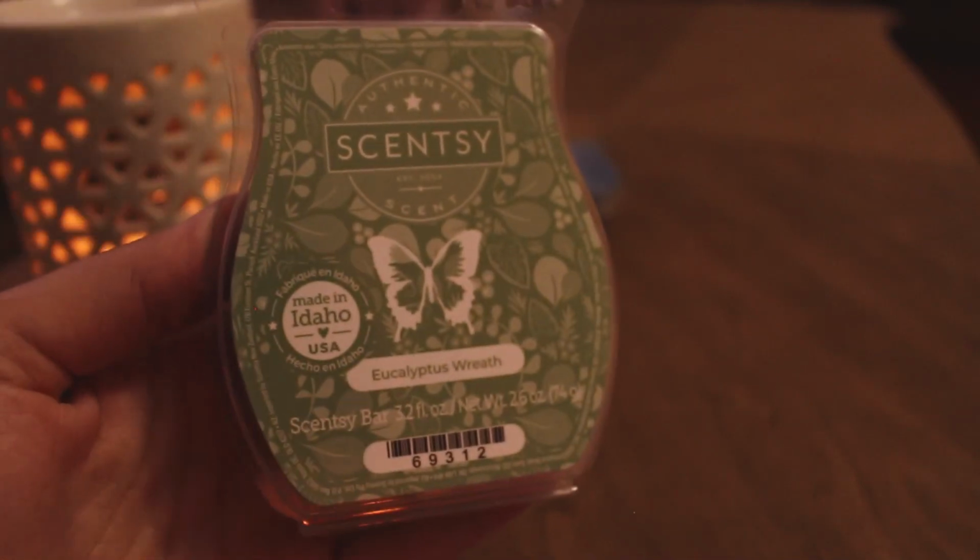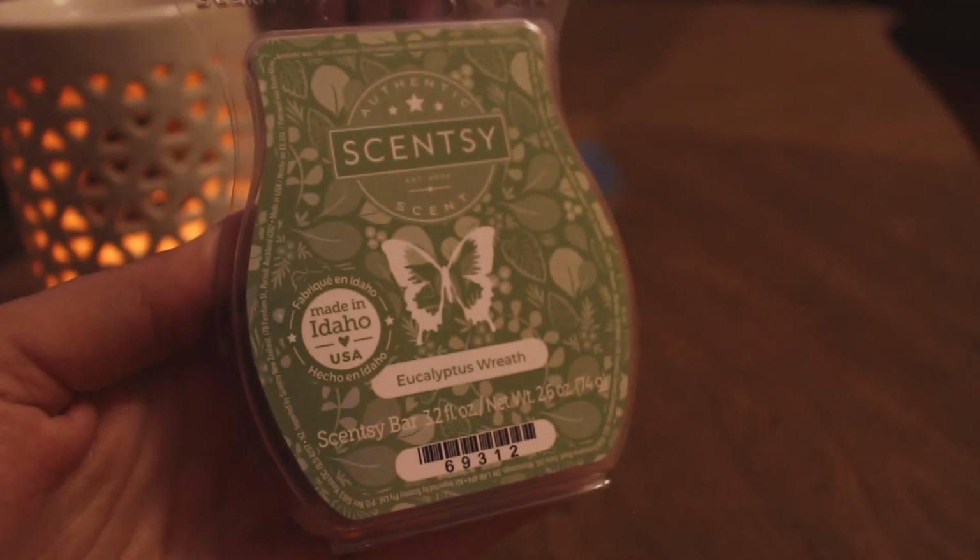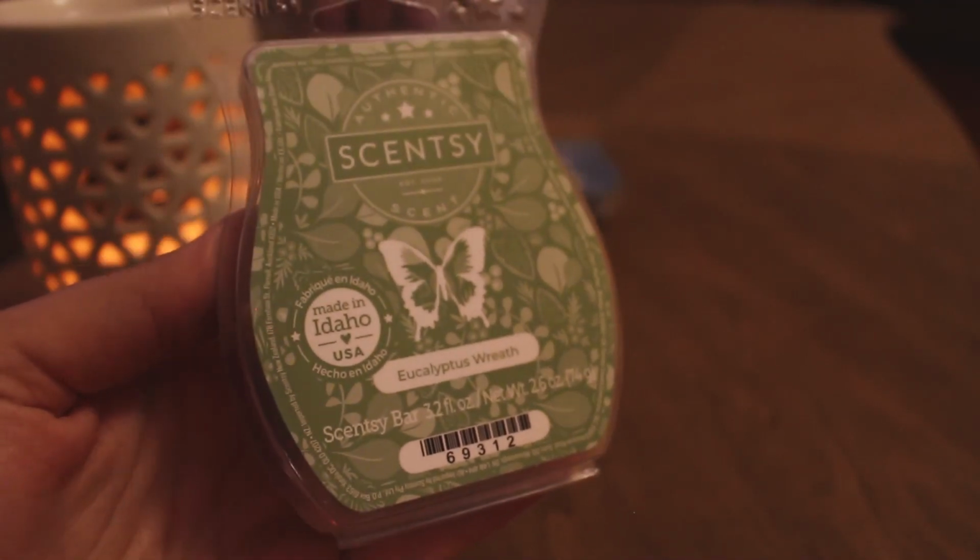Oh, I love this so much. It's like an herbal, earthy kind of eucalyptus, but also almost, I don't want to say minty, but it has that nose clearing quality to it. Oh, this is beautiful. Love this so much. My husband likes this one too, so yeah, this one's going to be a staple in our home.